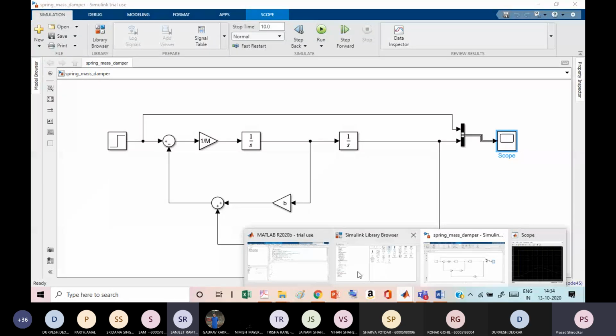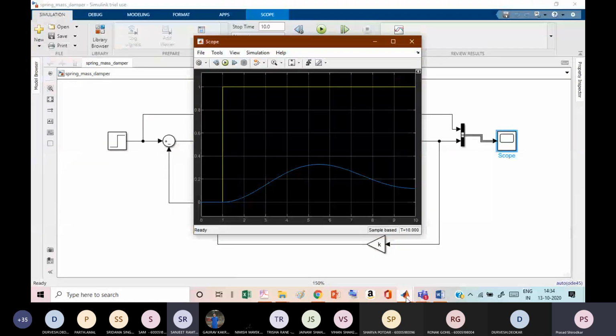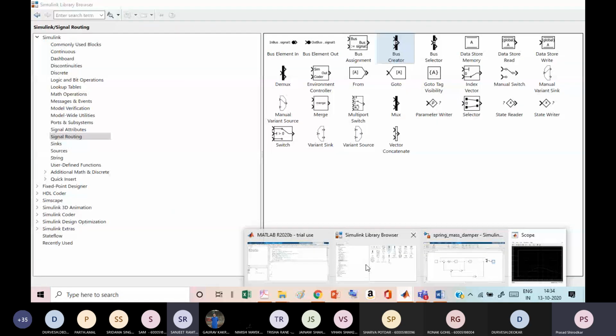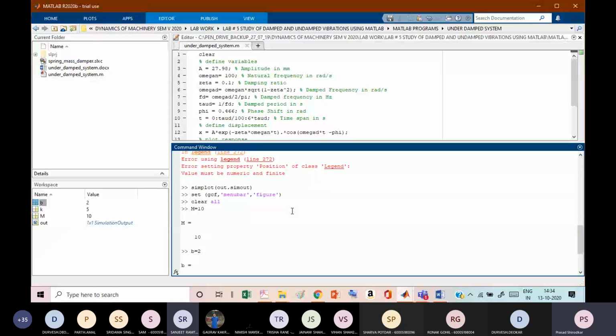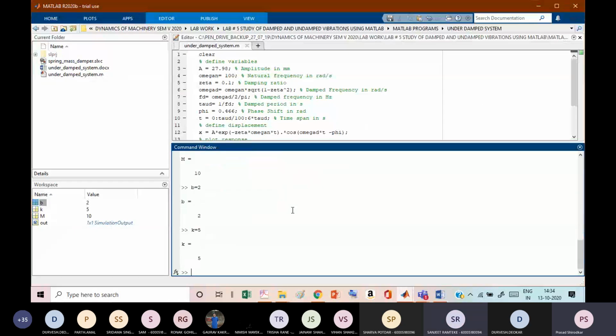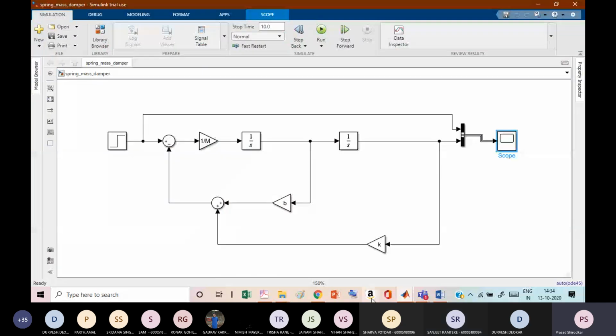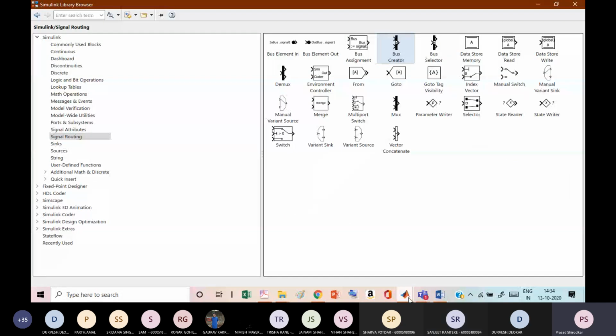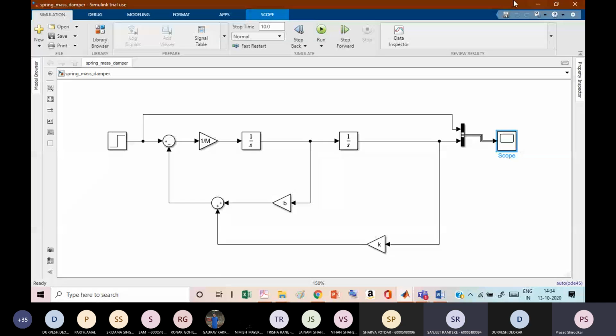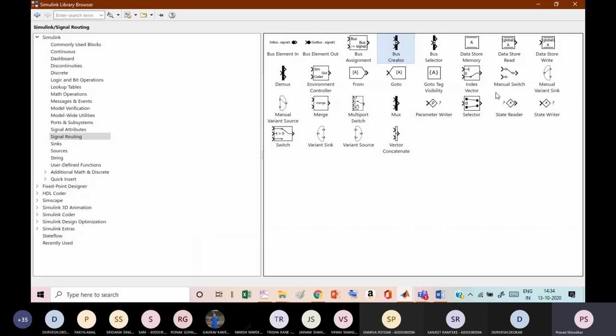But you are getting this output, na? Yes, sir. You have defined the variables now in the MATLAB window. So, can you repeat from after you've made the model? After making the model, yes, sir, the model is done.